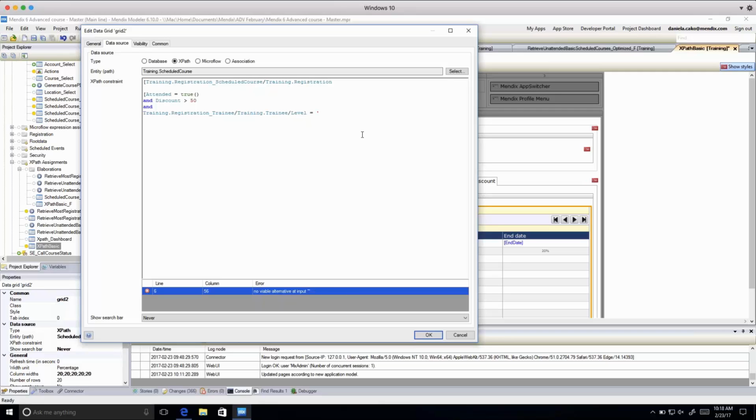We want the level to be, again, I love the shortcut of control spacebar, professional. Notice again how helpful it is to have the platform tell you when you're not closing or opening the brackets. It tells you exactly when you have matching or non-matching.